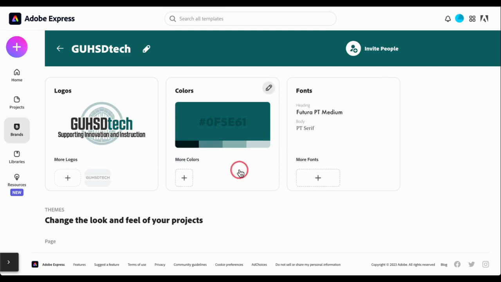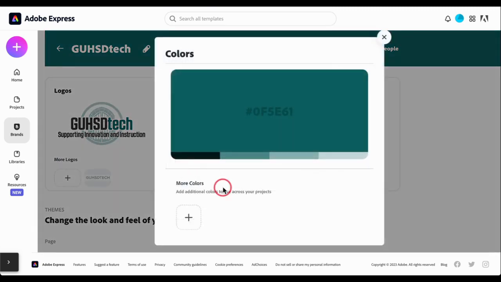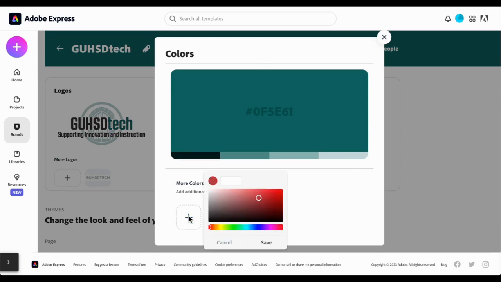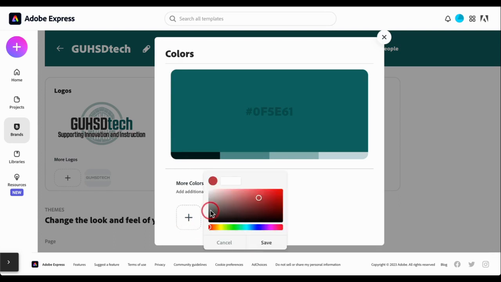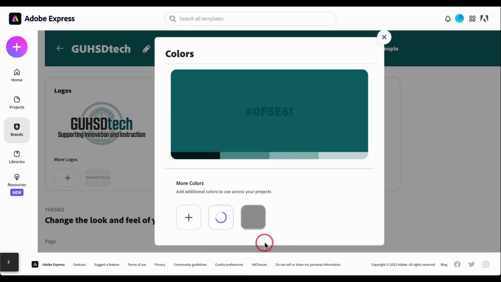Okay. Now there is a spot down here where we can add more colors. Let's say, hey, I think some other colors would be great for this brand. Maybe a lighter gray might be nice. That kind of fits in on things, and maybe a darker gray would be nice as well.